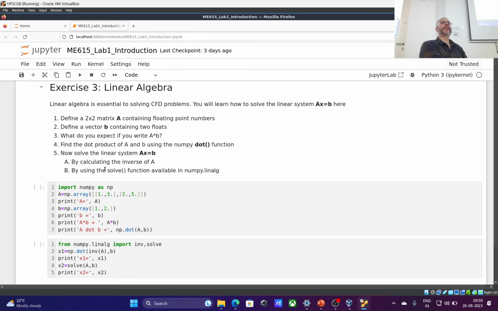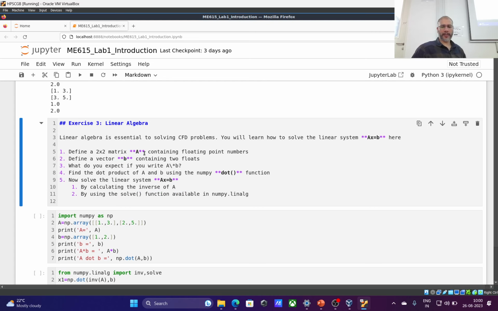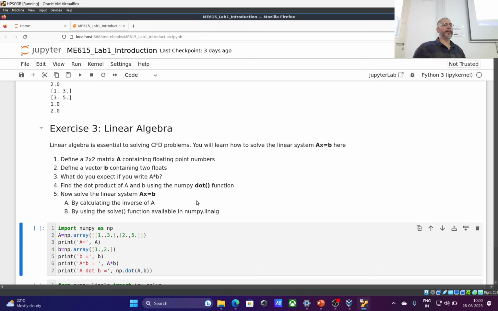It uses the most efficient technique that is available. Okay, so the learning outcome is that ultimately we'll be using the solve function, which is the most effective in these situations.